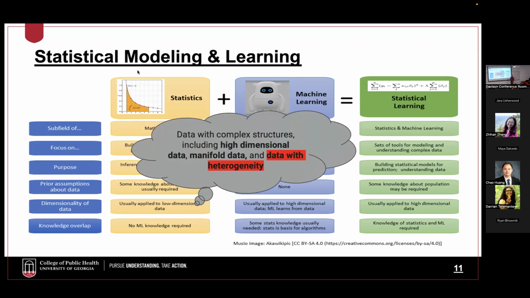So this kind of data complexity usually happens in imaging data. For example, you may have high dimensional data. You may have data that is not from Euclidean space, for example, it is not exactly numerical numbers. It's more like a data set from non-Euclidean space. Or you have data that has some heterogeneity. So in this talk, we mainly focus on this kind of data with heterogeneity.